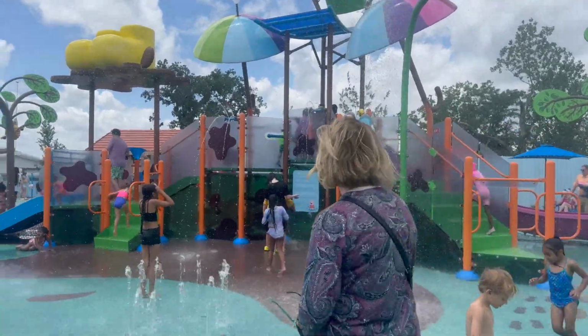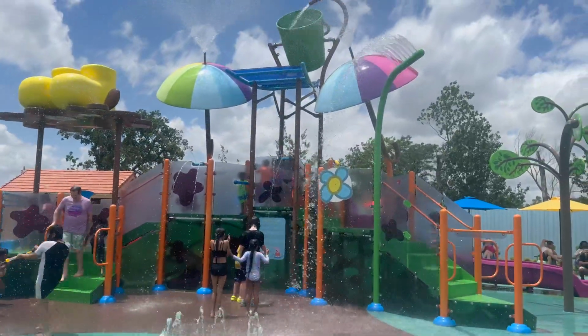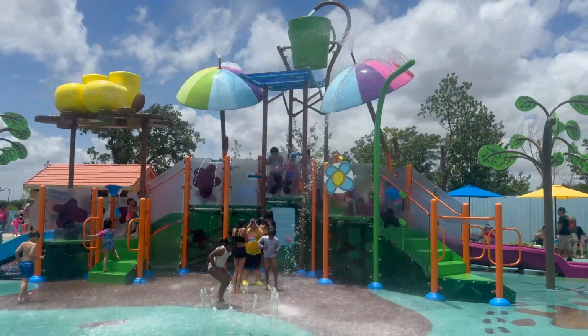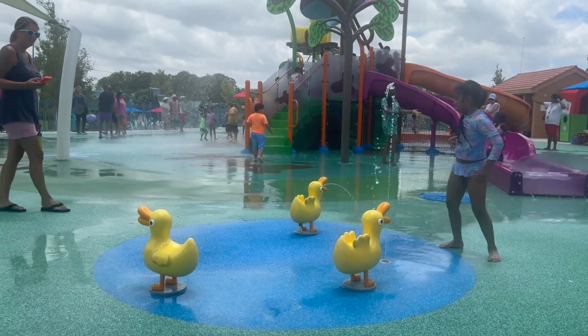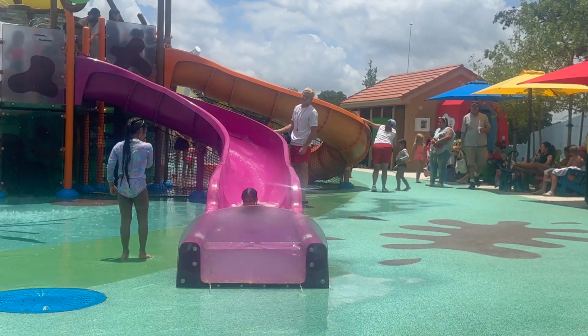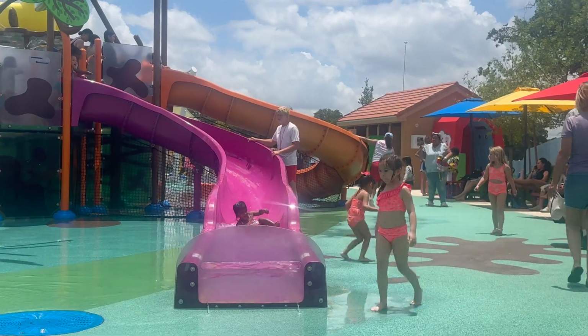I can't recommend it enough if you're visiting the Peppa Pig theme park, especially during warmer months. If your little ones love water play, this area will quickly become their favorite spot, just like it did for Adya. Watching her energy and happiness flow for hours on end really made our visit unforgettable. So if you're planning a trip, definitely pack a swimsuit and towels and get ready for lots of wet, happy memories at the splash park.